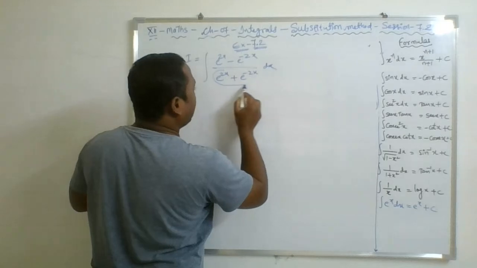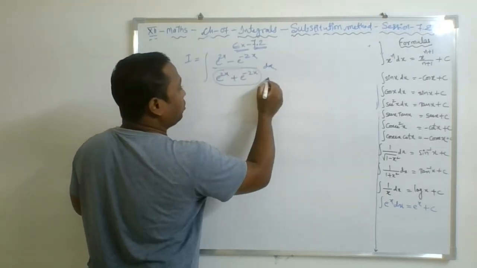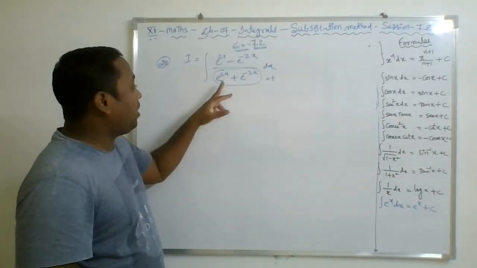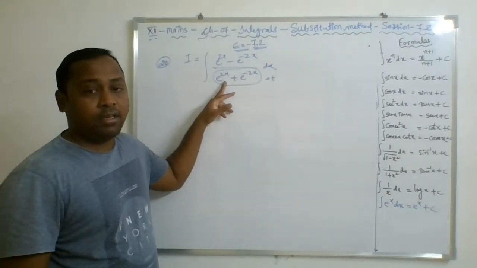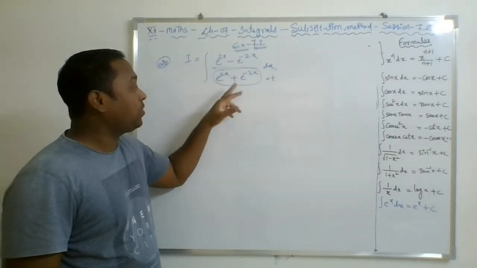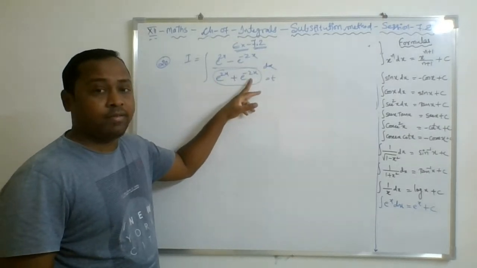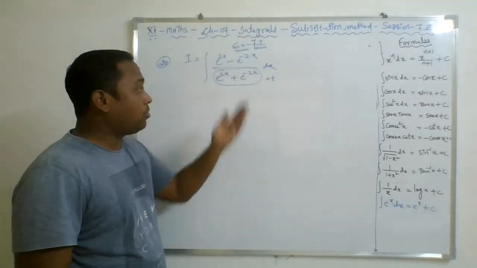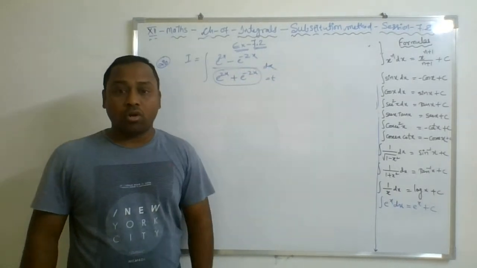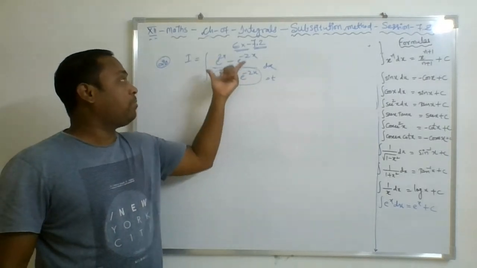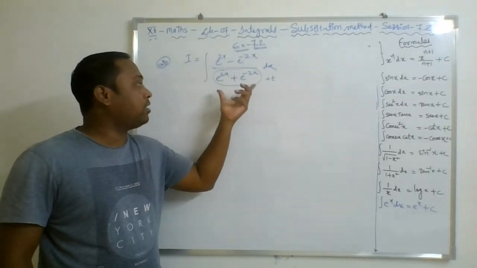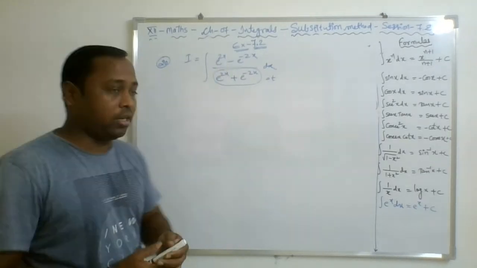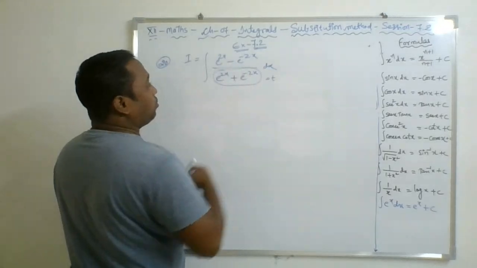If you simply assume this entire function as t, you will see orally: the derivative of e power 2x is e power 2x into 2, and the derivative of e power minus 2x is minus e power minus 2x into 2. So the 2 can be managed as a constant, hence its differentiation is available, and we can go for the substitution technique.